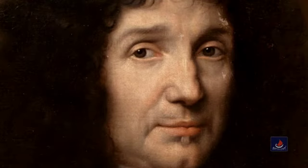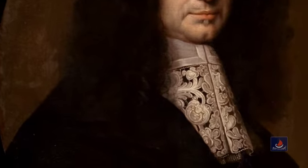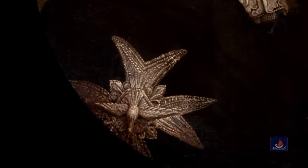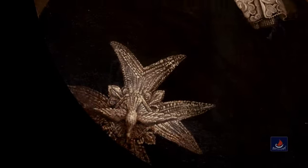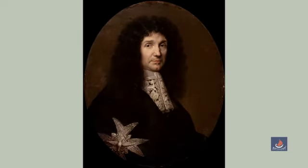The omnipotent minister under Louis XIV was of humble origin. The small features of his cold face betray this rather evidently. This ceremonial portrait offers a splendid treatment, with an immense wig and a sumptuous though austere court costume adorned with a star. But the painter's attitude toward this courtier, although precise, remains obviously indifferent, if not dry.